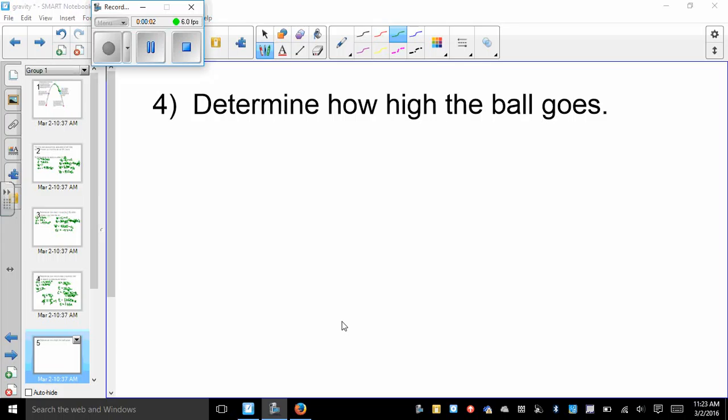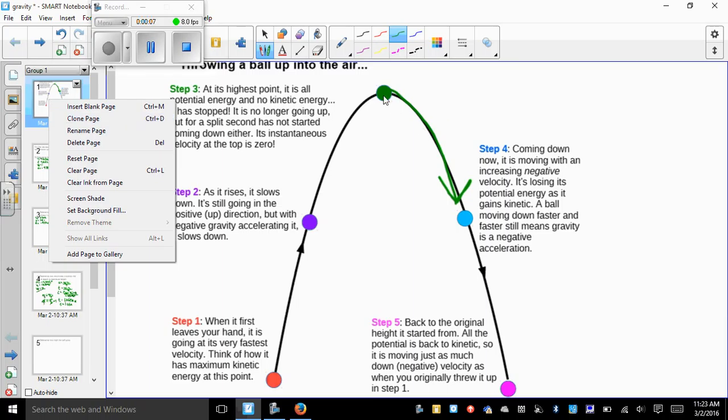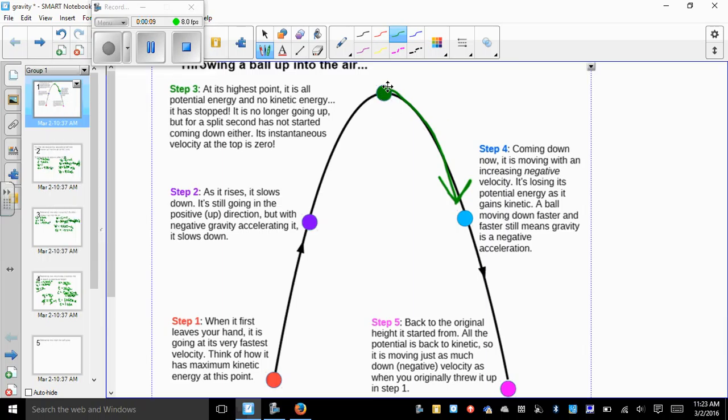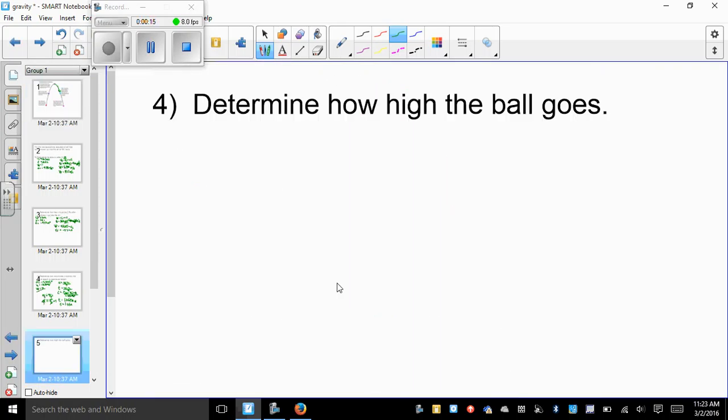Now I want to determine how high the ball goes. So I know that at this height it has been 1.6 seconds. That's what I calculated, but I want to know the height there. In general in physics, if we don't have to use a calculated value, we don't want to. We would much rather use a value given to us. Otherwise, we can use a calculated value, and if we made an error, we're going to carry that error all the way down. So I'm not going to use that 1.6 seconds if I don't have to.